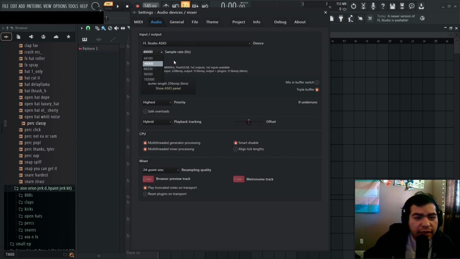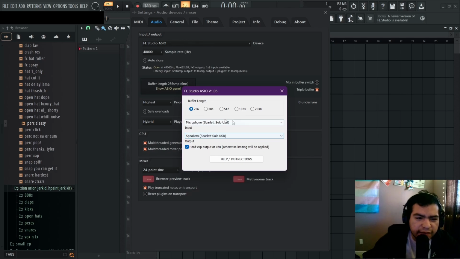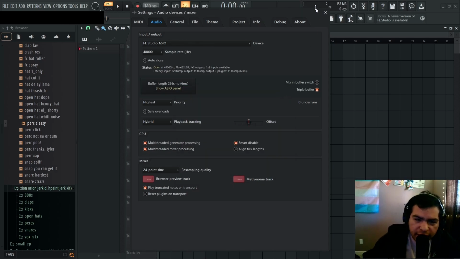For our sample rate, it is very recommended to have the highest possible, to have the highest quality music exported. But honestly, I have mine at 48,000 just so I don't have to lag out my computer. It's more so just to avoid crashing. I'll make all my music within a lower sample rate, but then I'll export in a higher one and also in a higher bit value, which is something I'll explain to you much further on. But you don't got to worry about any of this. All you got to worry about is at least 48,000 hertz sample rate, FL Studio ASIO, and then have it set up on this extra panel that we have right here, and then we'll be completely fine after that.